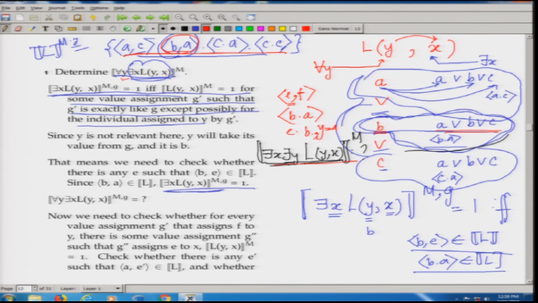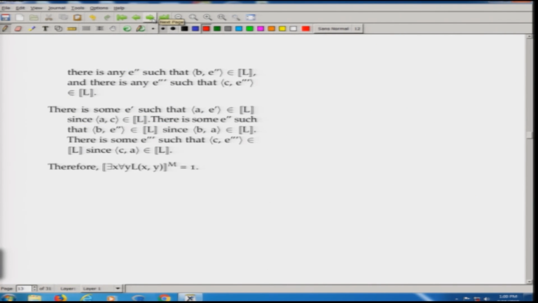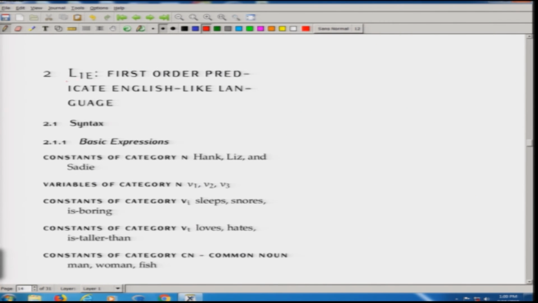That is the reason, not that when it comes to all you have to check all cases, but when it comes to sum, had this been sum, it would be very easy for us. So there are all these things when it comes to this calculation, and with that we are in a position now to start talking about the English-like system L1E. In this session we will just see the syntactic rules, and in the next two sessions we will talk about the entire thing in detail.